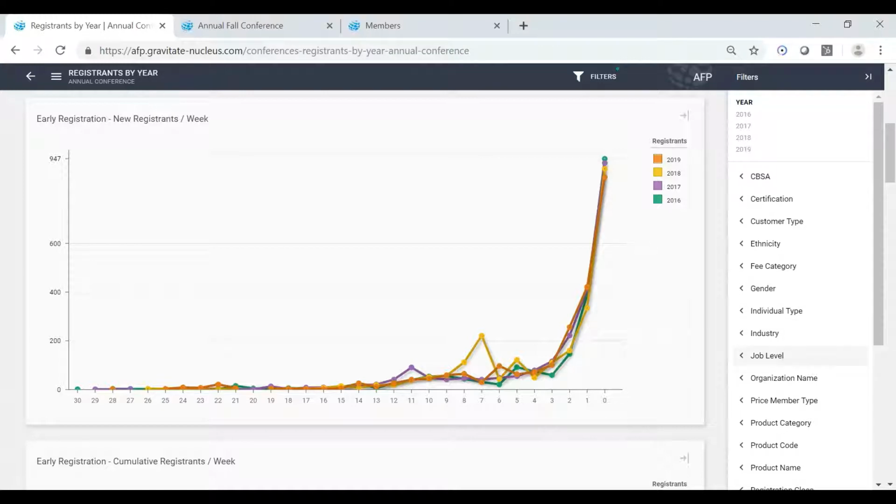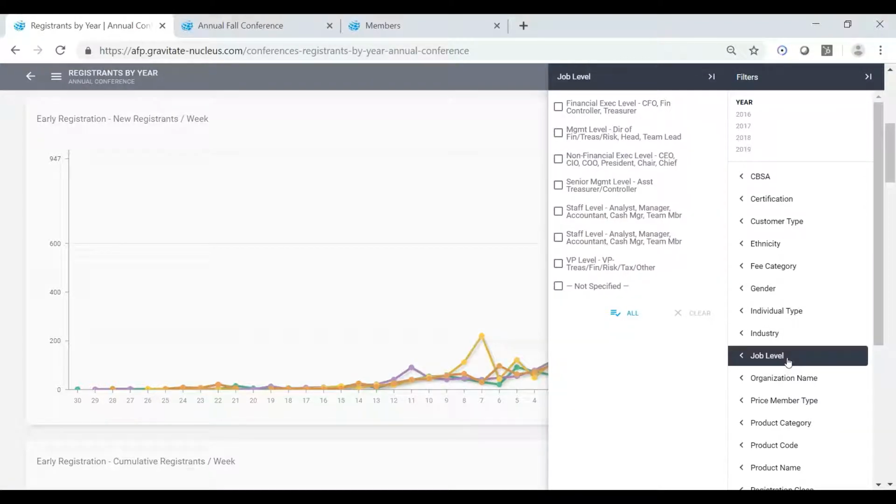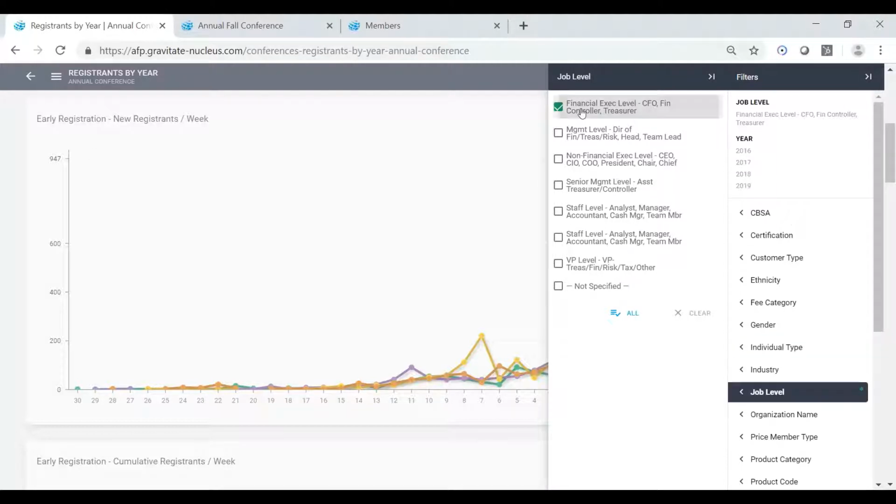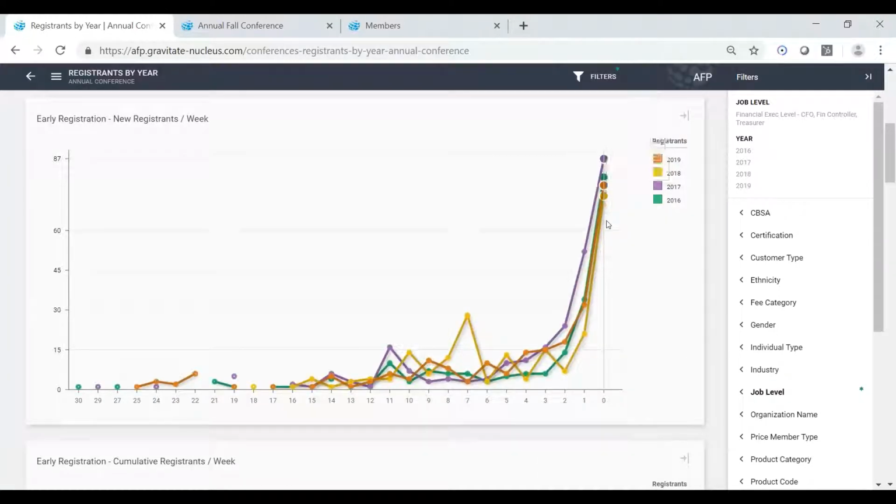One of the things that we've seen organizations who are utilizing Nucleus do is start to classify their members into different personas or statuses or job levels so that they can really put people in groups and track how they're responding to things like event registration, email marketing, and things like that. So over here on the right-hand side of the screen, you're going to see a job level filter, right? And what that quickly and easily allows me to do is click financial executives, right, or management level. And so what we're taking is all of those titles of financial executives and bucketizing them into a filter that's easy for this client to then utilize. So if I click this off here, you're going to see that the visualization is a live visualization, and it updates for me. And now I can see the registrants that have come through in that particular job level, right? And so it's super simple.